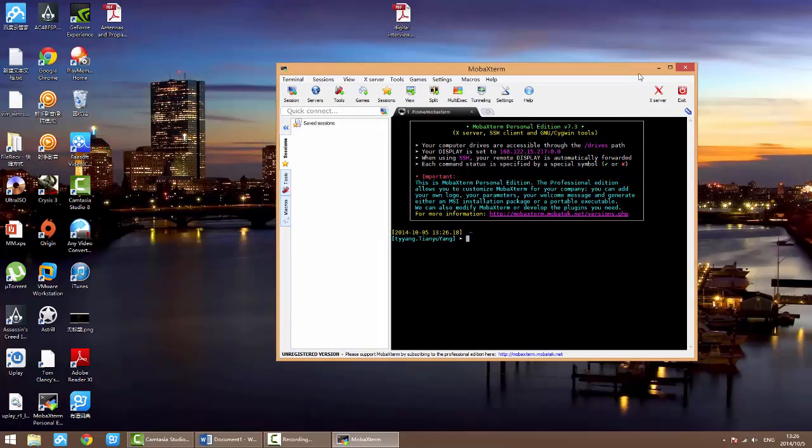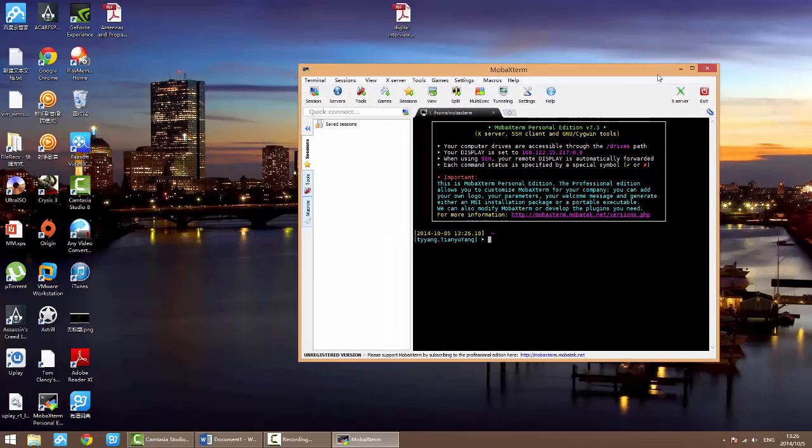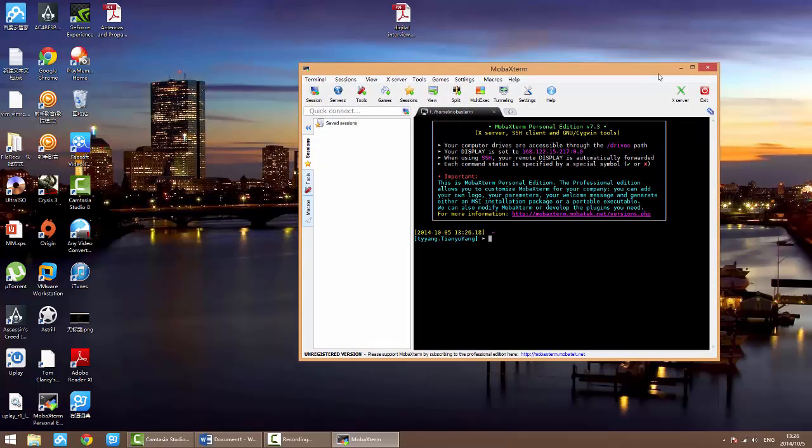So if you are working remotely, or on campus, say if you're in Mugar Library and you connect to the BU network, just the 802.1x, and if you're using Windows, you can download this MobaXterm software. Basically, then you can SSH to log in to your account.